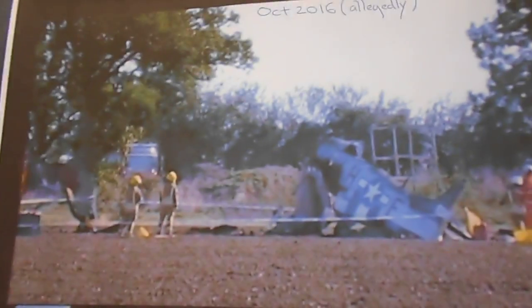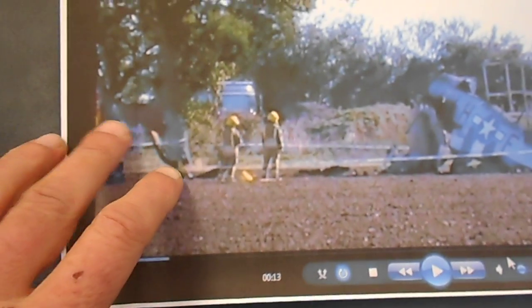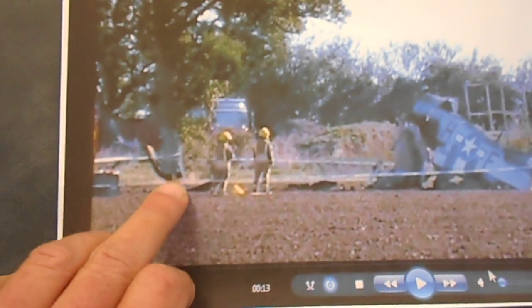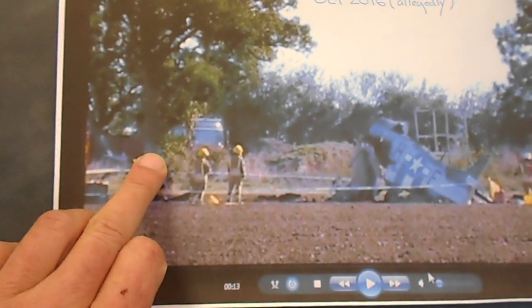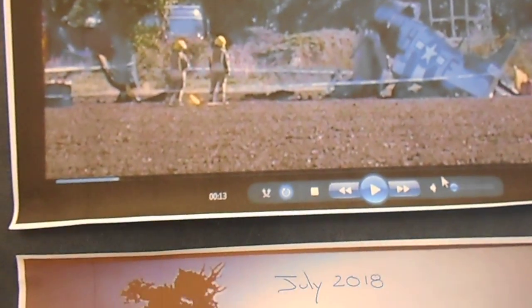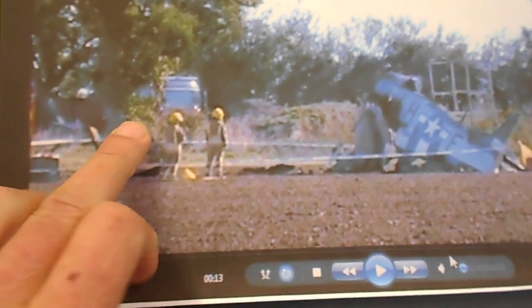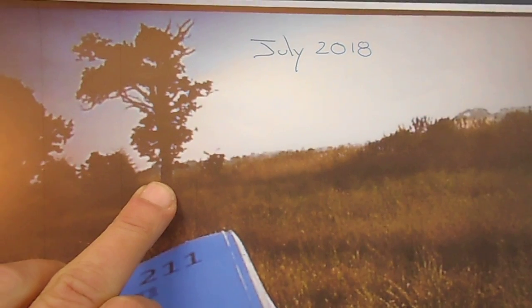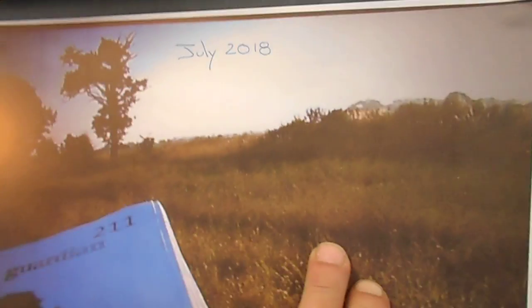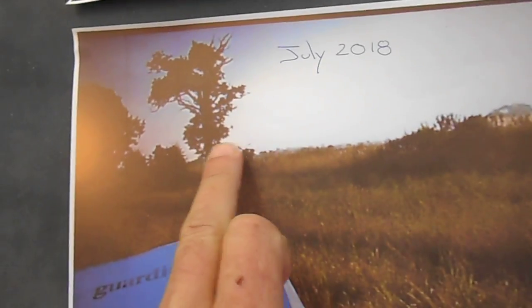Right, that's a still from that very video. Now, look at the oak trees here. There has only ever been one oak tree at that location. That's the bank there. That's that same view there. This is the edge of the bank. I'm standing where this guy is here when I took that photograph in July 2018. There's only one oak tree.